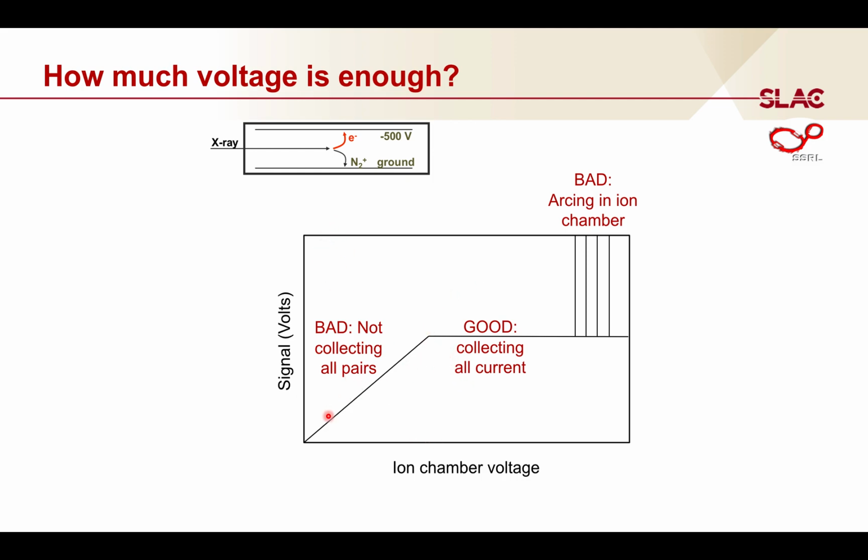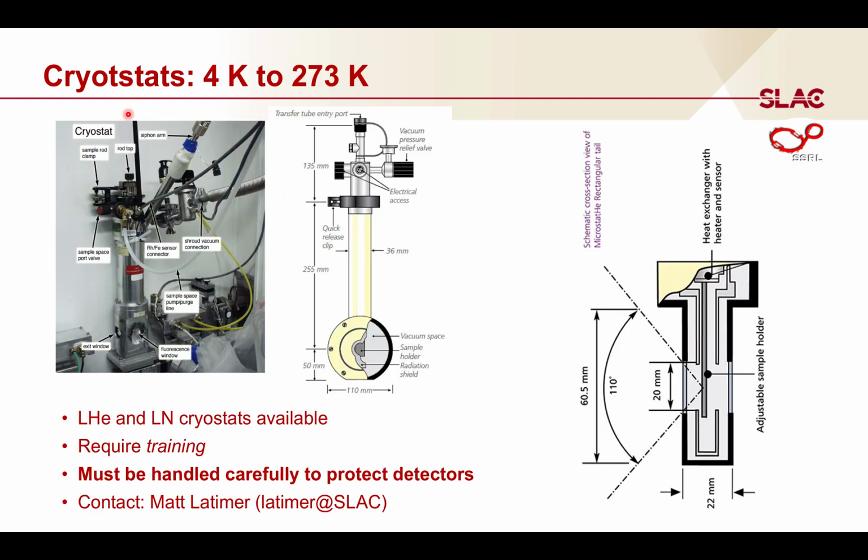How much voltage is enough? You want to have enough voltage applied across these plates from the high voltage power supply so that when you actively increase the voltage, you don't see that you're still ramping the signal. You want to be able to increase that voltage and have a constant current being collected by the ionization chamber. If you go too high, you're actually going to get arcing between the plates. It creates this clicking sound. You'll see sparks in the ionization chamber, and you'll have these infinitely large, infinitely short current events. So that's bad. This is good. Typically, the beamline scientist will set you up with this.